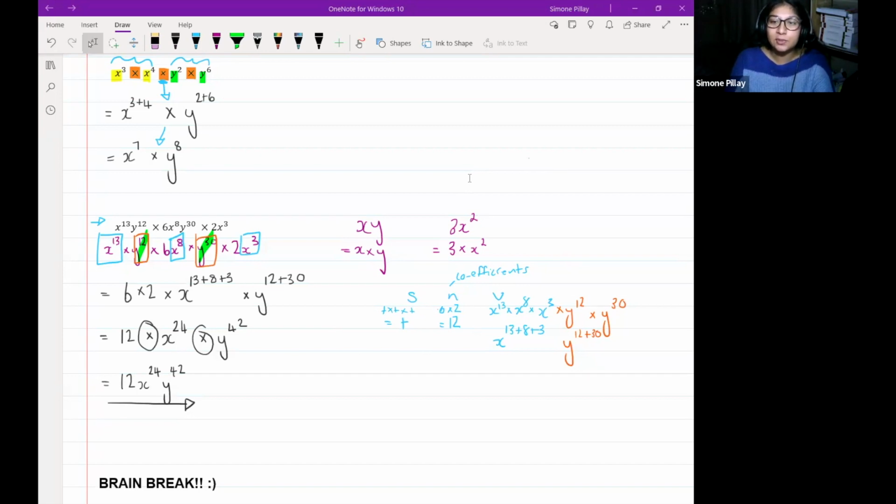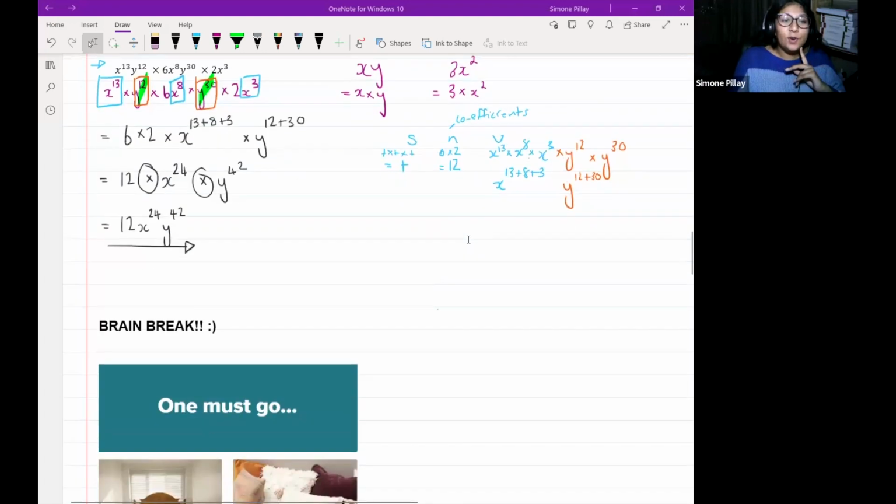I'm giving you guys also a second to take a screenshot of this. I also want you to notice how we can get the answer without using SNV, without using sign number variables, but it kind of leaves us, I almost want to say waffling, like we're just going with the wind and letting the wind take us wherever, and it's like, did I do this? Am I supposed to do this? Let's give ourselves some structure. Let's do signs first, numbers next, variables last, because it's easy like that.